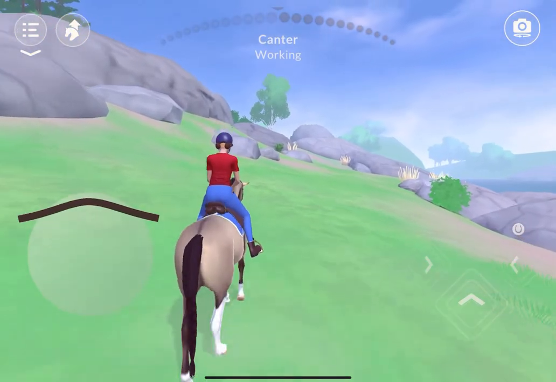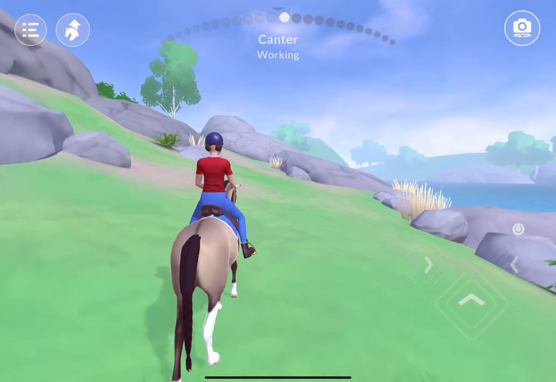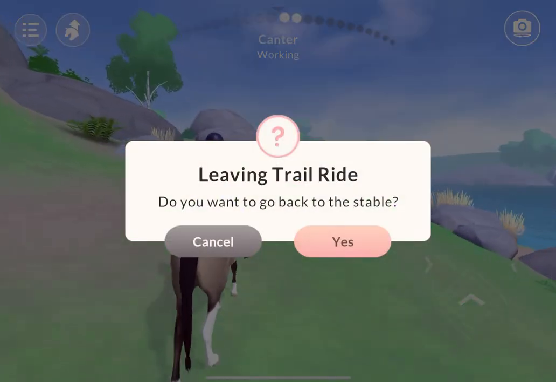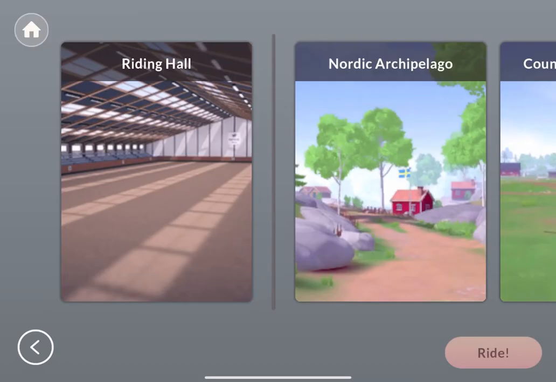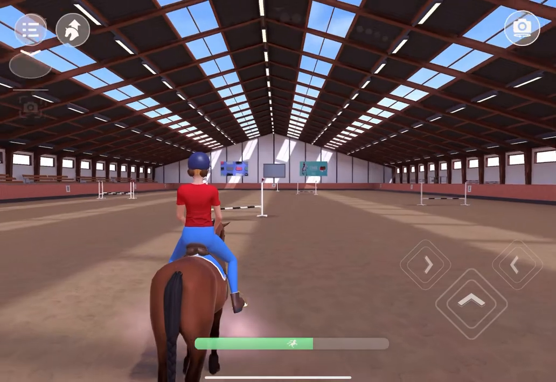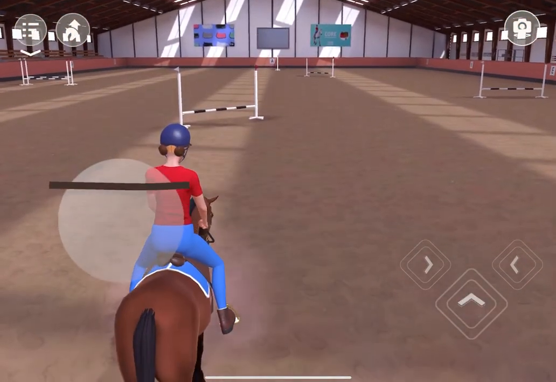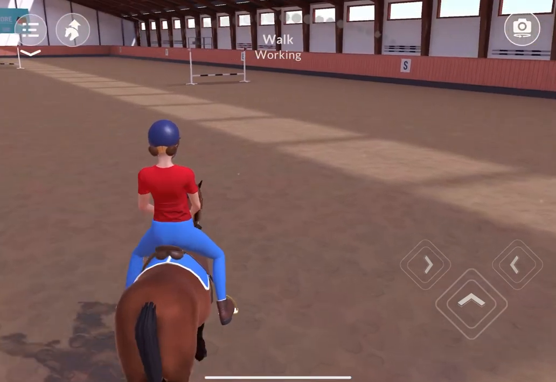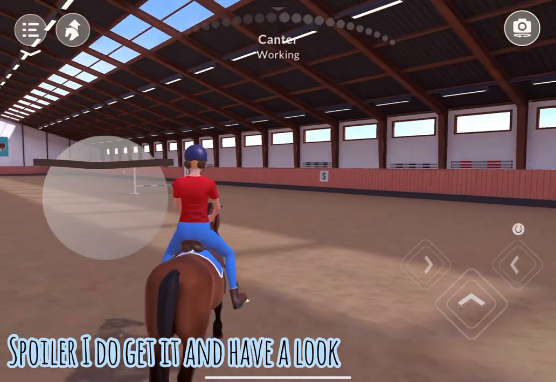So let's head back that way and try and find a jump. So actually, you know what? Let's hop out here and grab Jay, because Jay loves jumping. Let's go to the riding hall. Oh, and also the game Wild Shade is available here too. I haven't downloaded it yet because I don't know if I want to get it. I might get it. But yeah.